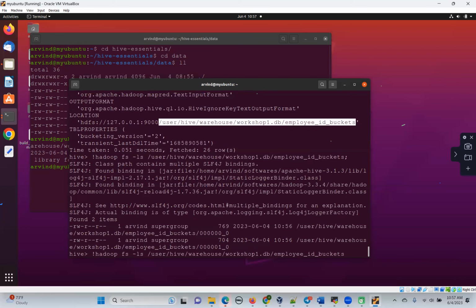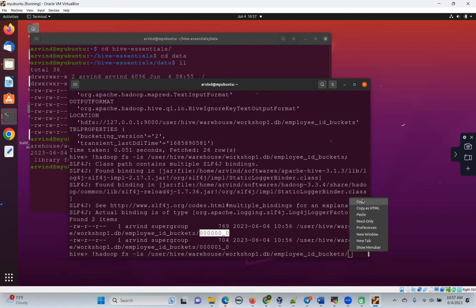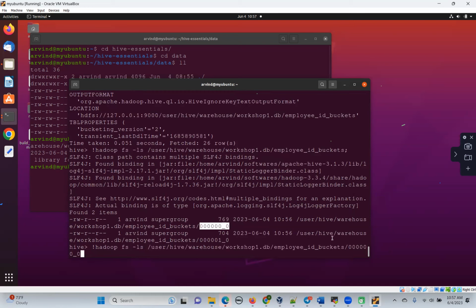Let's see. In the first one, because in the create table syntax we have into 2 buckets, it created 2 files. So this is the first file, and I'm doing the cat command to check the content of this first file.